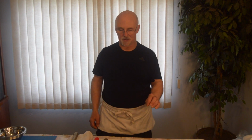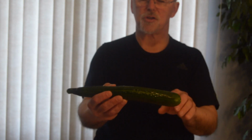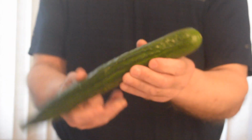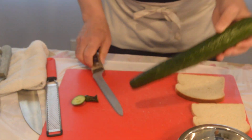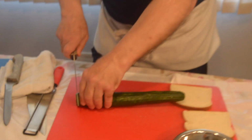So we have 2 more to make. Okay, so let's get started on those. Now we're going to make our lemony dill and cucumber tea sandwich. A lot of taste. I'm using the English cucumber. The English cucumber doesn't have too much of a waxy skin, so you can leave the skin on for this. Make sure you wash this really well. Just cut these ends off. They say seedless, but they do have little baby seeds in there, but you don't have to take anything out. Again, tea sandwiches, very small.